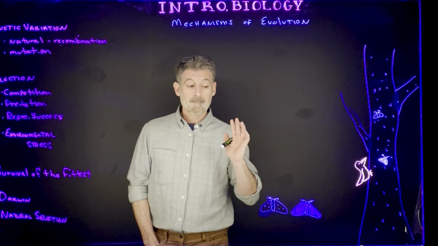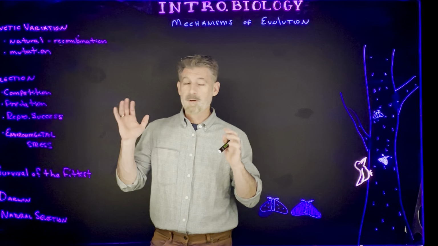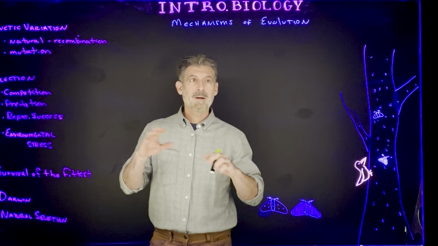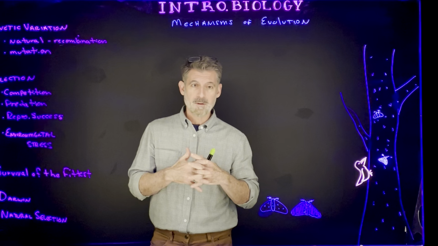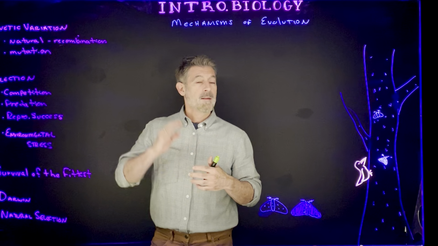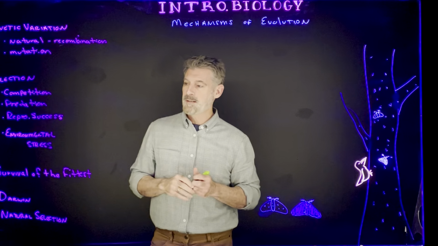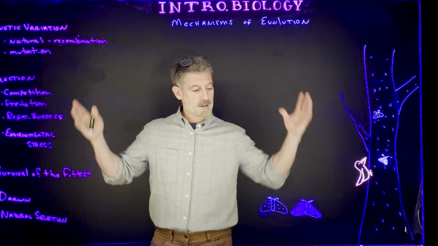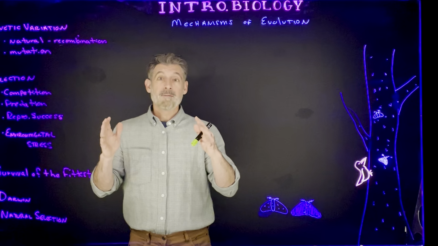Okay, so the purpose of this specific lecture is more of a summary of a number of different terms, some topics, and an overview of the mechanisms of evolution. It's not going into anything in particular in detail. There are separate lectures that go into a lot more detail on many of the different things that I'm talking about here. This is just to kind of put some of them together, right? So what have we covered so far?